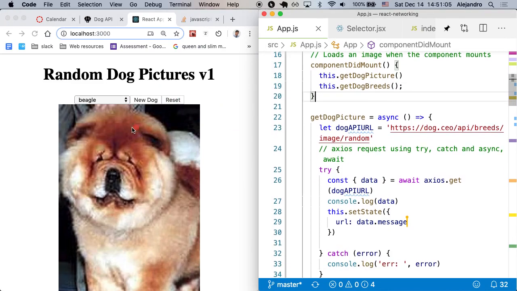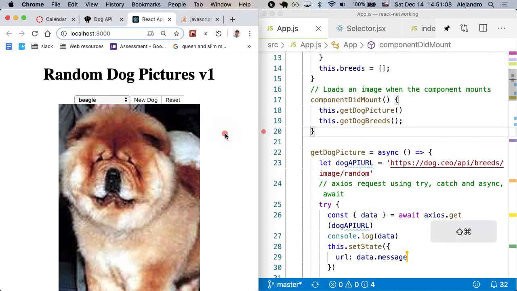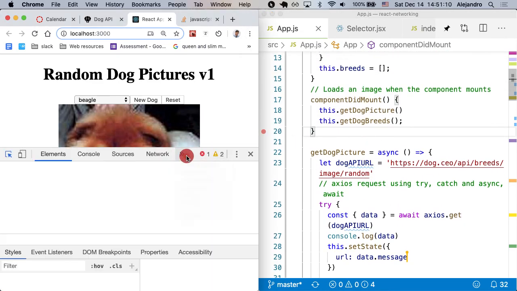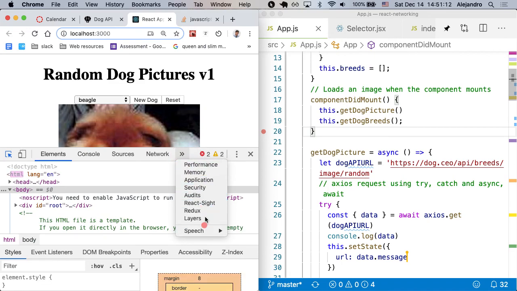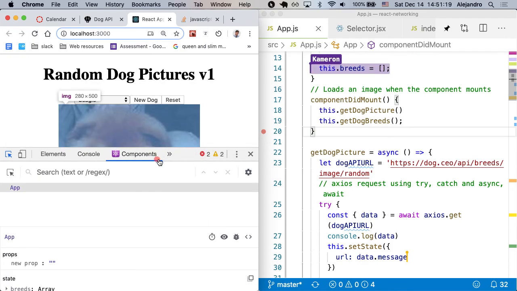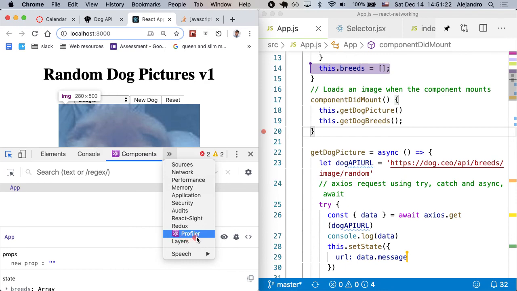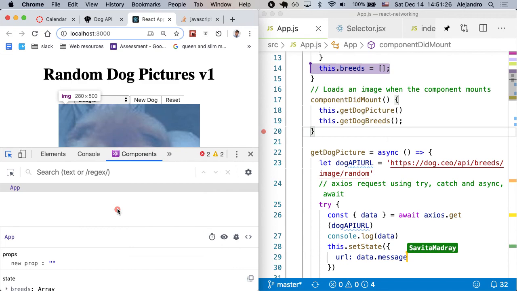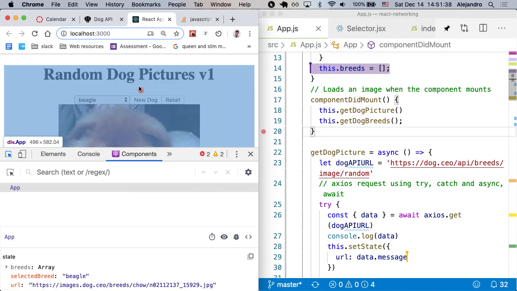Cool, so we have the select. We are setting it to state if we inspect the state here on our components. Let's go back. Components, not profile, components. These profiler things should be cool to learn. I haven't checked it out, but that seems to be something to improve the performance of our React apps, maybe identifying extra re-renders that we may not need. But I haven't checked it out. Let me know if you investigate further.